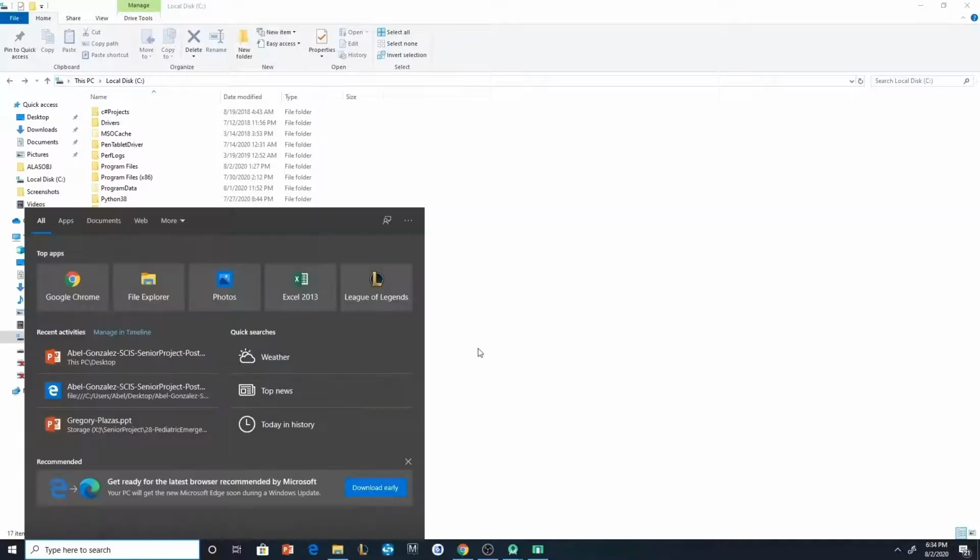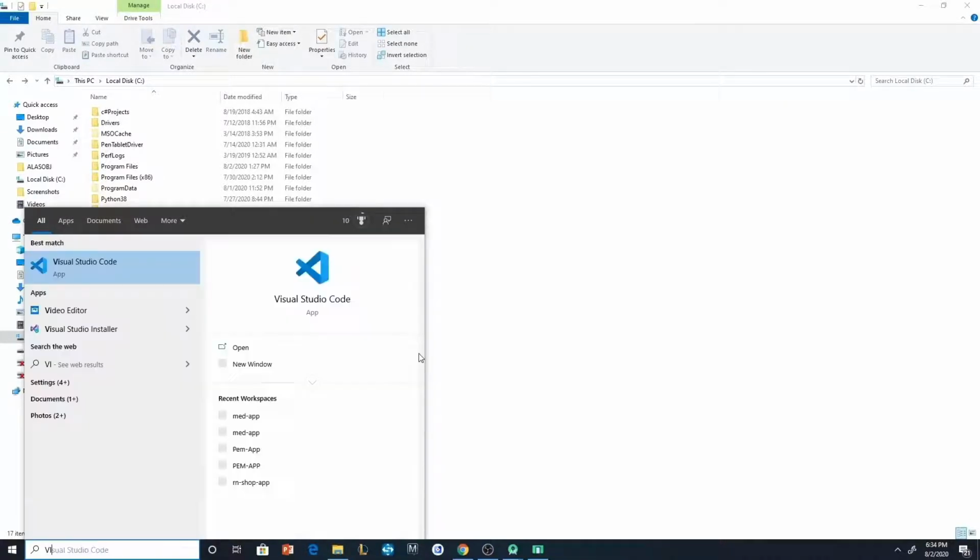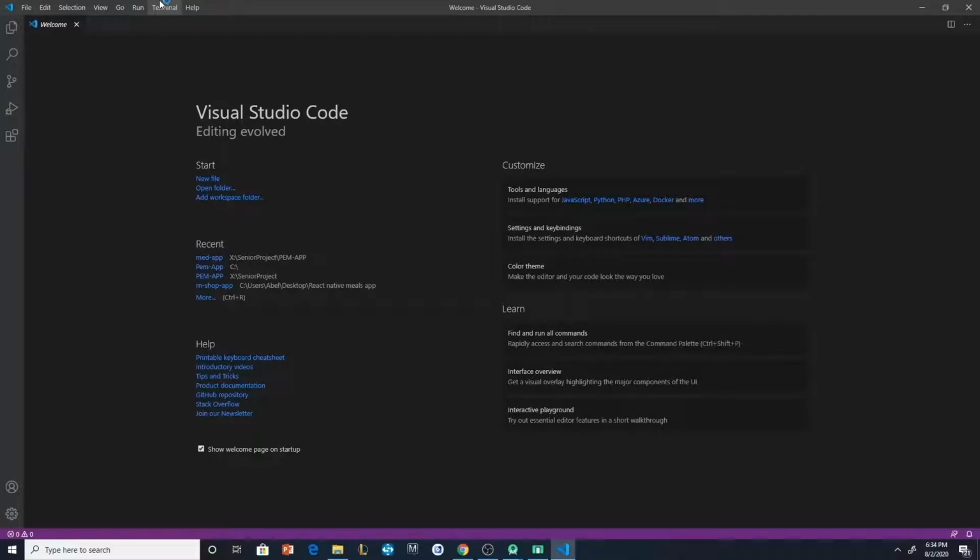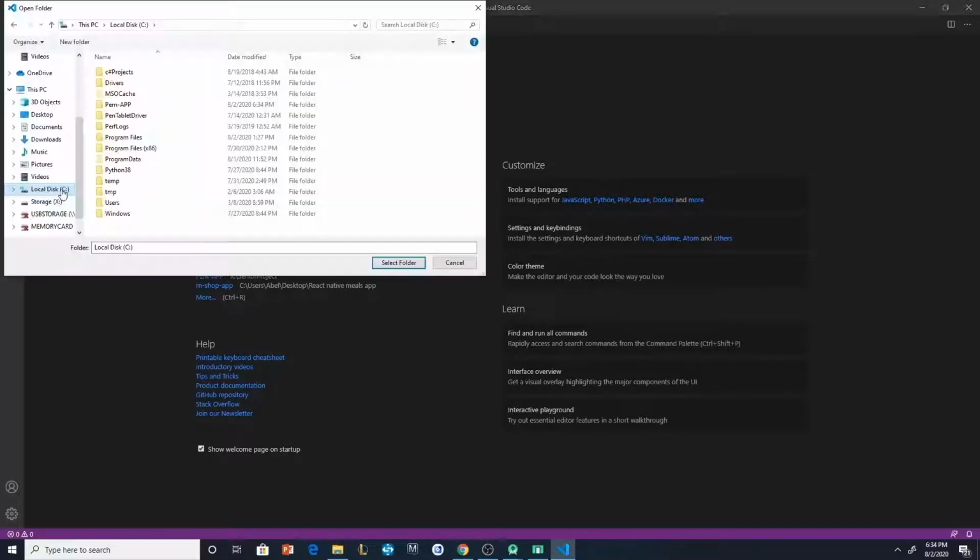Now let's open Visual Studio Code. So let's open the folder that we created. To disk, PEMA, select folder.